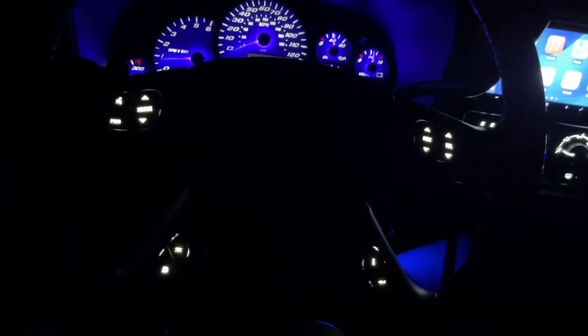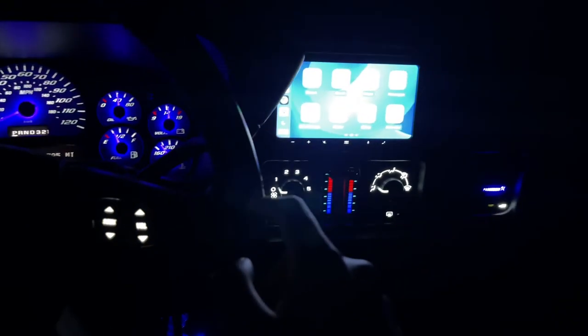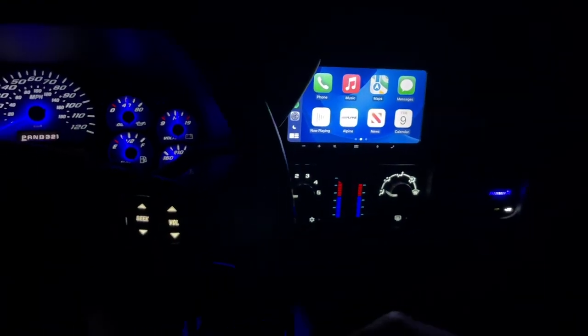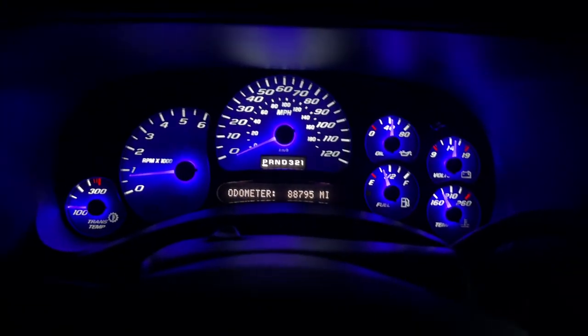And then the steering wheel controls, you guys see, source, volume, all that good stuff. I have this obviously on white just to match it. And by the way, I still gotta connect these to my radio. I don't know if you guys remember, but when you connect it to a new radio, it won't fully show, if that makes sense. And then over here we have the cluster.